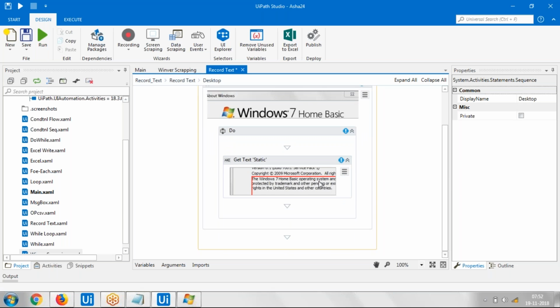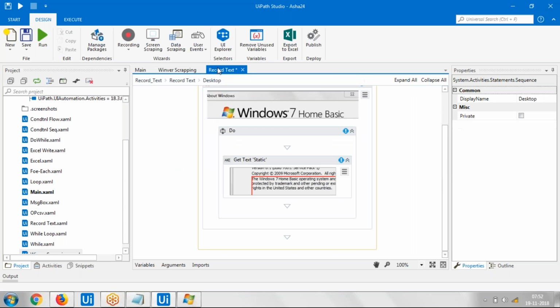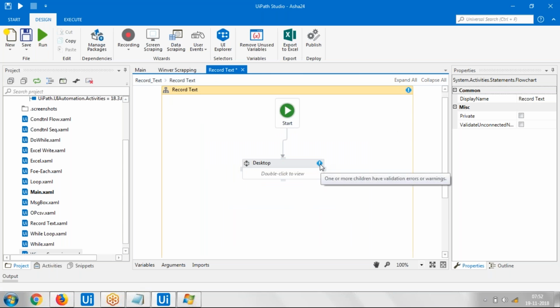So see here, whatever the data, it has captured here also. We have not connected. What is the error it is showing? One or more children have validation errors or warnings.